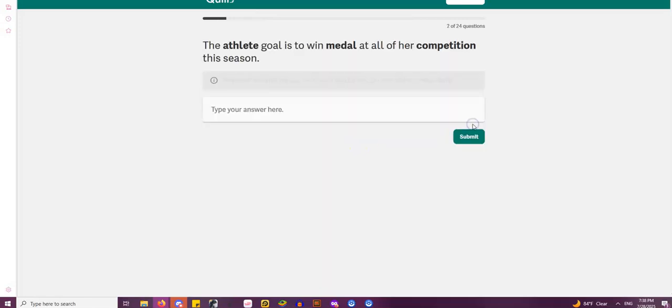When you click submit, you keep going, and then eventually, it will give you the results, and it will also provide feedback based on what you do correctly or suggestions for further improvement. It'll be individualized per student depending on what they struggle with or what they already may excel in.